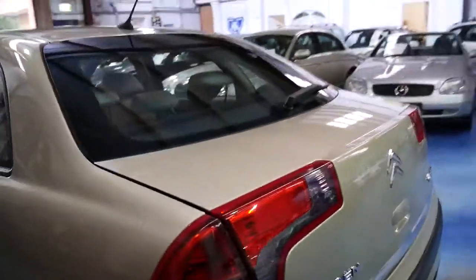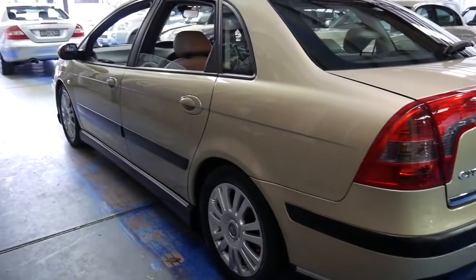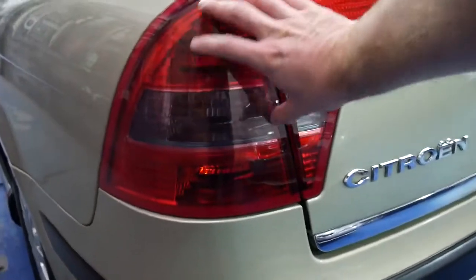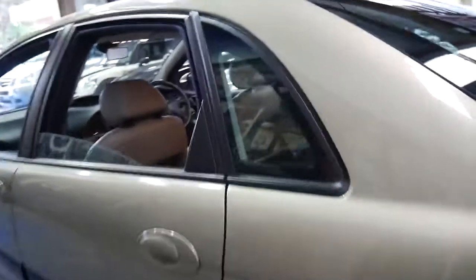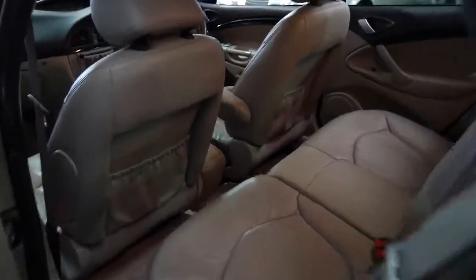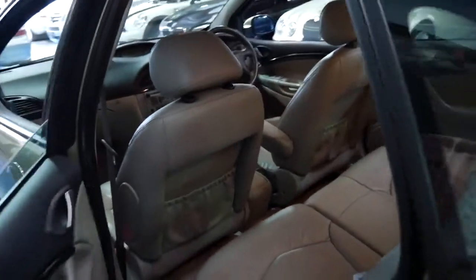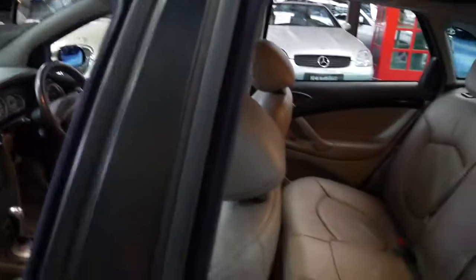As I said, it starts and drives beautifully. It's got a nice set of Pirelli tyres. The suspension is on the lower setting at the moment. You can tell this is an update — it's not the bigger tail light which goes up around here. I believe this colour is called Topaz, and it's got a cream interior — really a cross between light grey with a bit of cream through it.